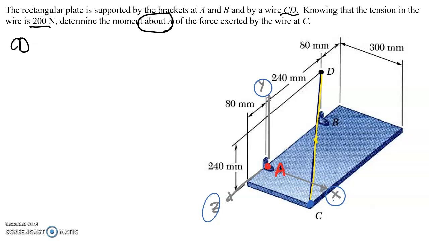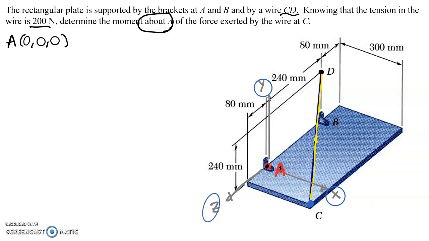Remember, to start building vectors, we are going to need the locations of the different points that compose that vector. First location we're going to need is the location for A. However, that one is easy since A is located at the center of my Cartesian plane. We can say that the location for A is going to be 0, 0, and 0.